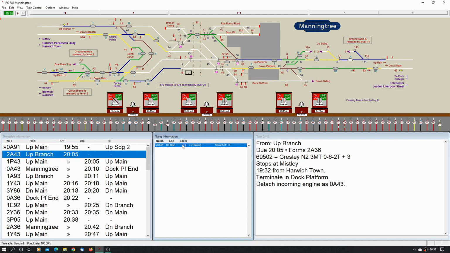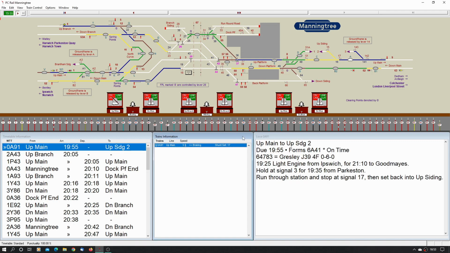Right, 8 can go back, it's now braking. Of course I could have sent out a section for that on the up main. Could have done that a while ago. And now it's stopped, so let's get 16 followed by 17, and then it's back, in he goes. So I didn't actually have to hold him at signal 3 as per the instructions, but I did bring in peg to peg 1 and 2 and so on.